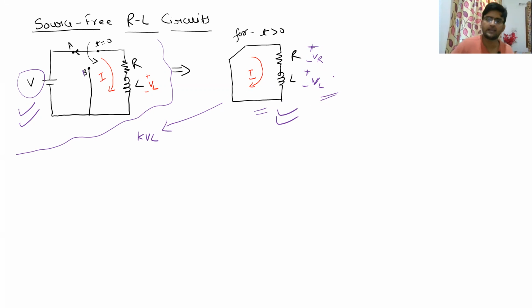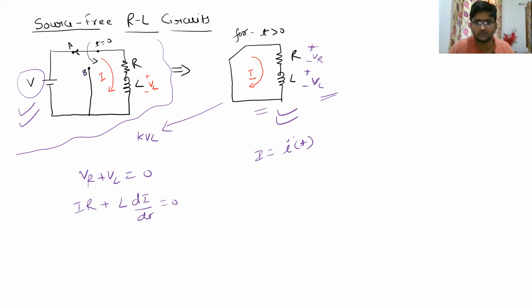So let us write the KVL equation for this particular circuit. We know that VR plus VL is going to be 0. Definitely there are no other voltage drops or sources. So what is VR? VR is nothing but IR, and VL is L di upon dt, equal to 0. So this I is basically a time-variant I, right? Because definitely the I will be changing with time. It will be decreasing, as you can see by common sense. So I'm just writing it as a capital I for simplicity, and in the end, I will replace this capital I with I(t), right?